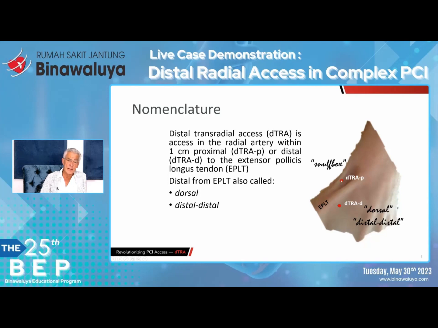I will explain later, but very important is that the radial artery here runs very superficially on bony structures, while here the artery may dive deep into muscular tissue, which makes the artery, I think, a little more difficult to access and also to achieve safe hemostasis. But in experienced hands, distal radial access beyond the tendon is a good alternative as well. But let me focus on accessing the snuffbox.